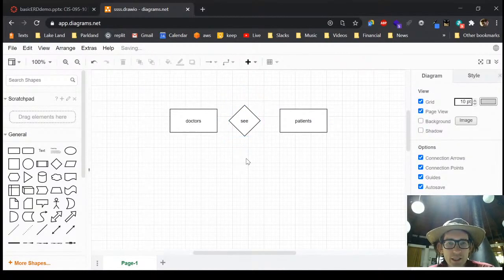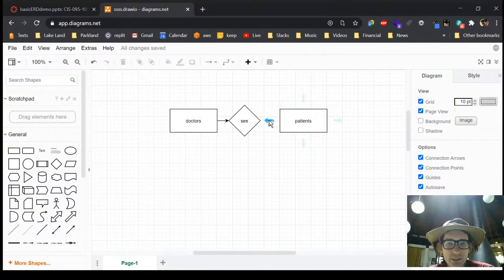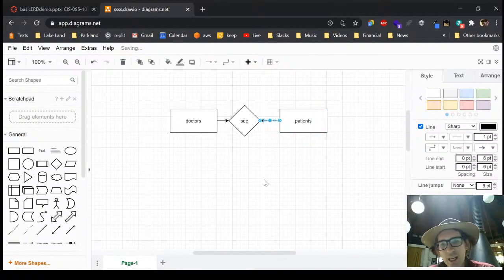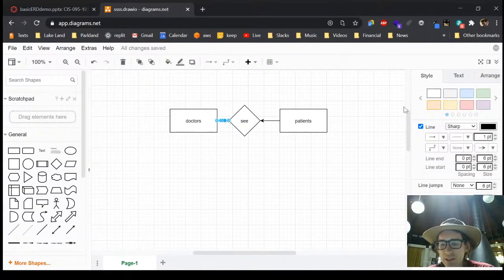Okay, and then you can use these tools. Right here, you can click that, and it'll connect to the nearest thing there, and this will connect here. Now, you'll notice in our ER diagrams, the lines do not have arrows, so to change that, you just click here, and then you choose rounded is fine, probably.